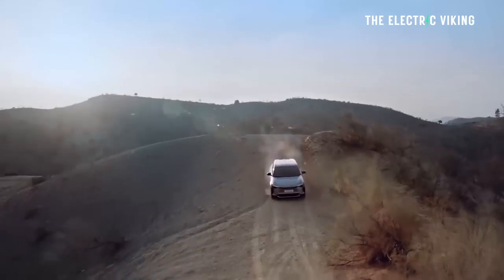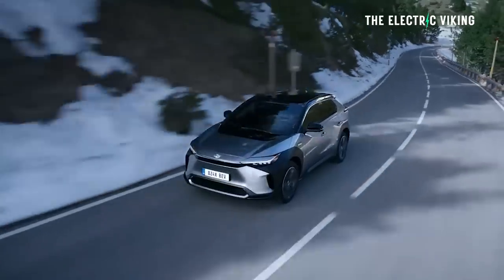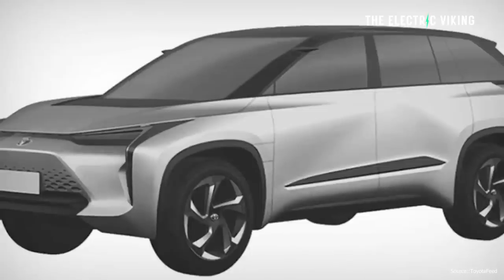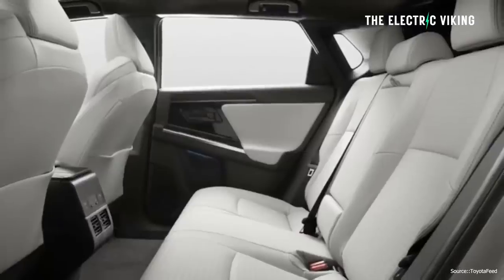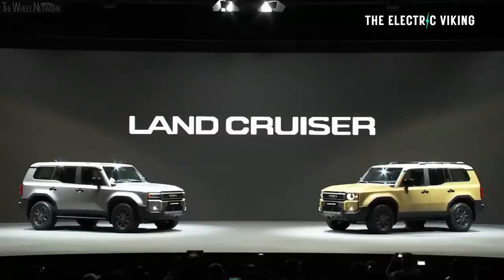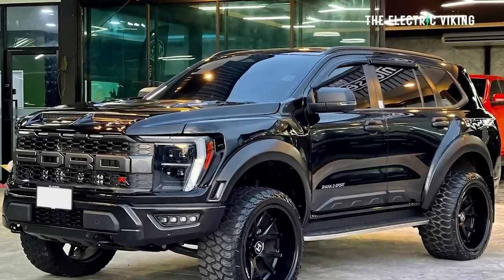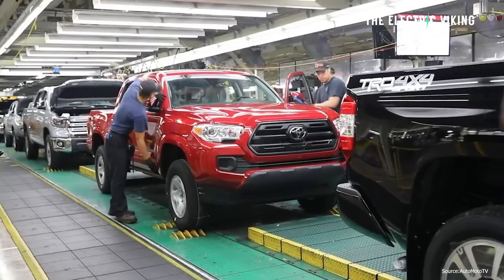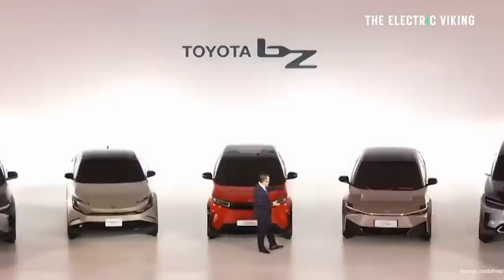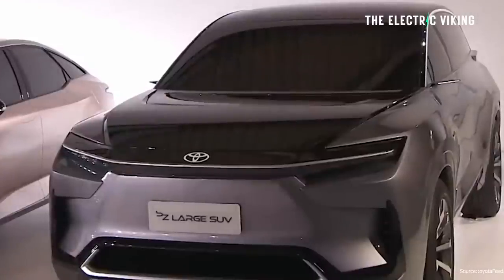Right now the Toyota BZ4X is available in a bunch of countries worldwide — not yet on sale in Australia — and it's relatively expensive in many places. Toyota will manufacture the new BZ5X, which is a seven-seat, three-row, upper-large electric SUV, and a direct competitor to vehicles like the Toyota Land Cruiser, Kluger, Prado, and the Ford Everest. It will be manufactured in the United States and Japan, and Toyota confirmed it will be coming out in most places worldwide in 2025.